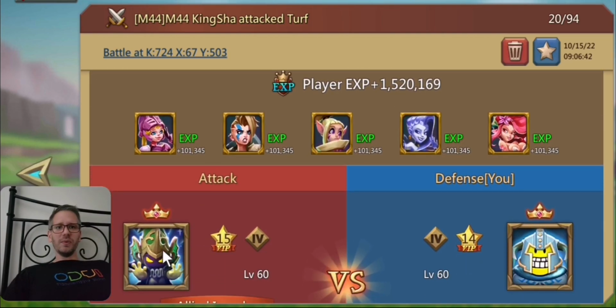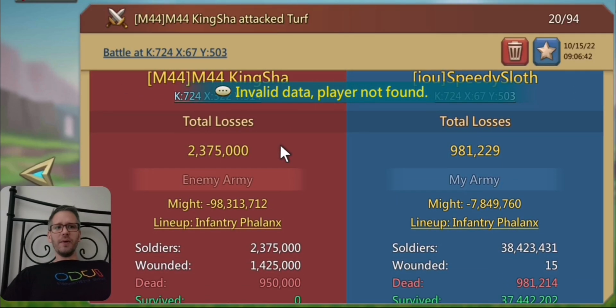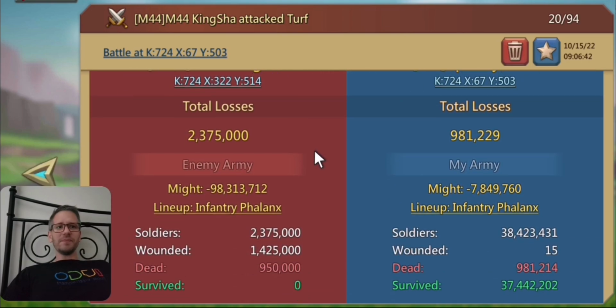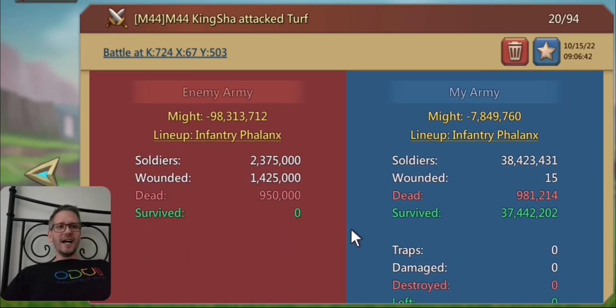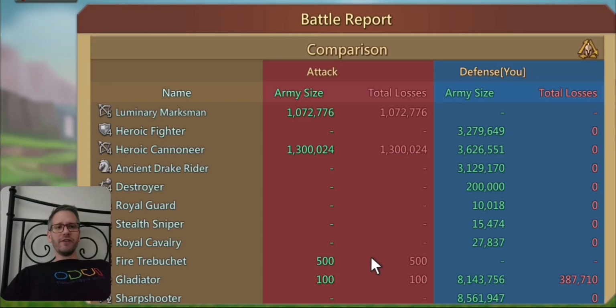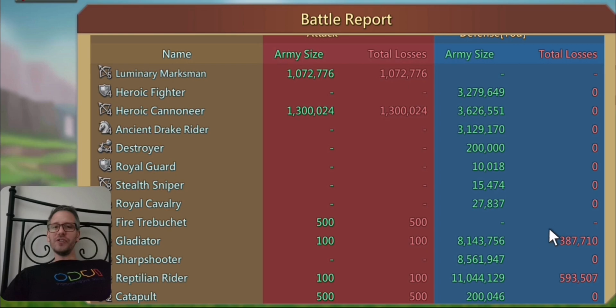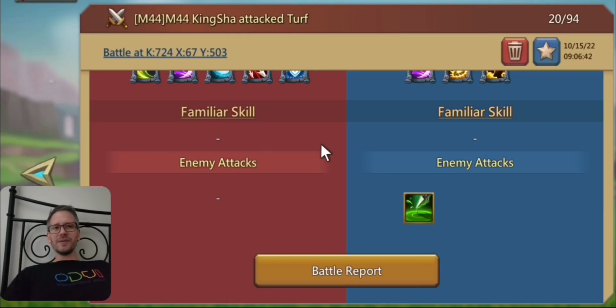M44 King Shah was the next leader. Unfortunately, we can't get his gear on that one because he has changed his name since this rally party has hit. He's down to about 38 million troops right now, 981k to the front line. It looks like range. So again, good thing he went infantry on this one. Too bad he didn't go cav on the last one and then infantry on this one. Would have done a lot better than the previous, or would have taken a lot less losses. But again, Sanctuary saves like 60%, so it's not too bad.